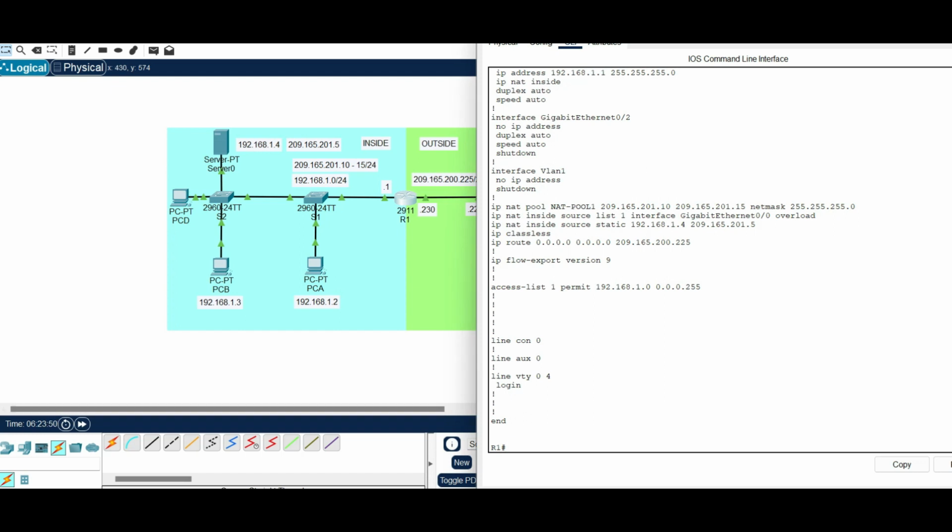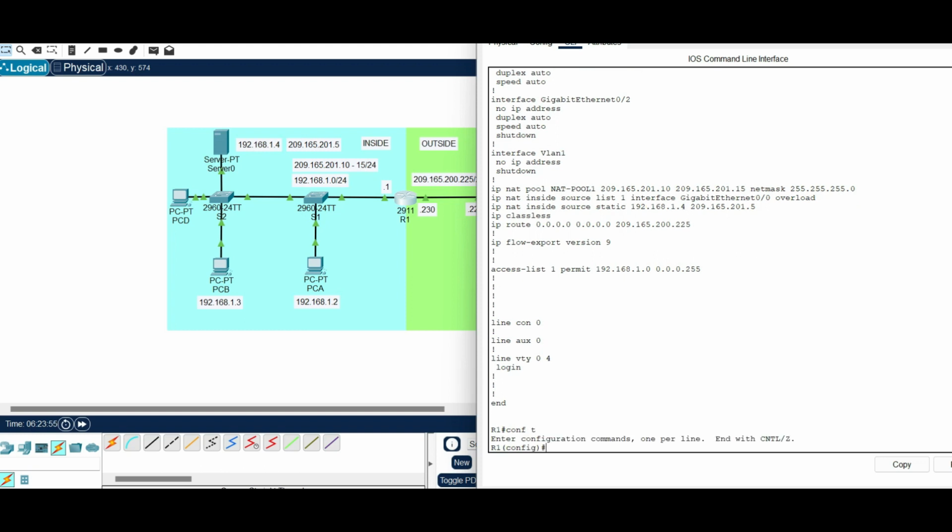So let's say I want to cancel what I've done for the interface. Okay, so no ip nat inside.